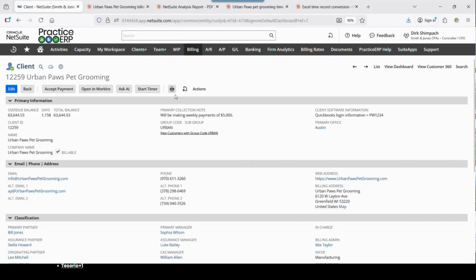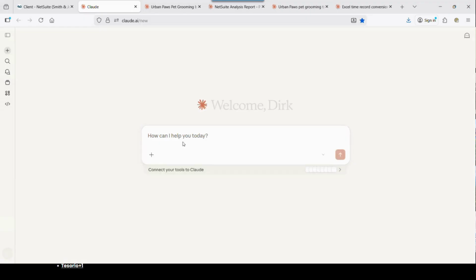All right. Okay. So we have this Ask AI button already within PracticeERP. This launches Claude. What this is, it's called an MCP connector. And you could connect this to lots of things, right? You can connect it to Oracle NetSuite, HubSpot, you name it. So it's becoming a pretty common thing.